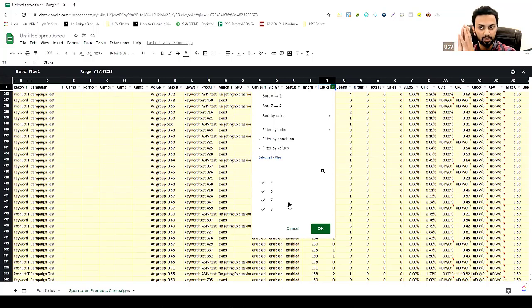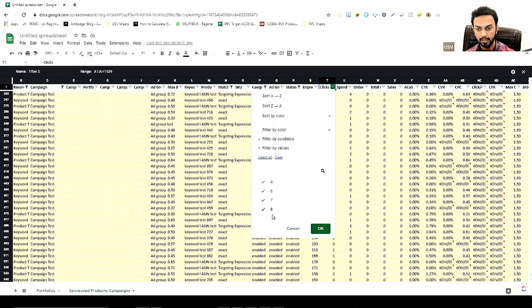So if any keyword is taking more than 10 clicks, definitely use the same filter. If that keyword comes under the broad and phrase match type, make sure you check the search term, and if it's irrelevant, you put that in negative phrase or exact accordingly. And if it's exact type and you are getting more than 10 clicks but no order, then you need to close that keyword, because that would fall in that red color category where the conversion is less than 10%. That is not going to help your product get a stable rank in the longer run, or maybe that keyword is not relevant for your product. That's what you need to do here.